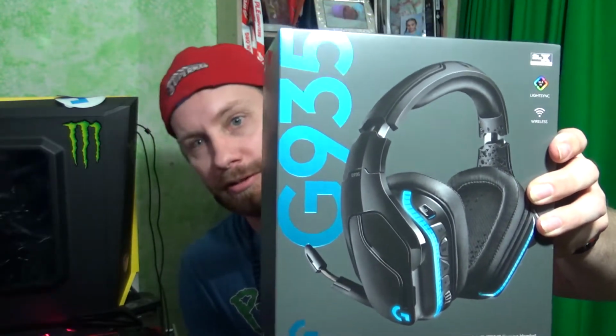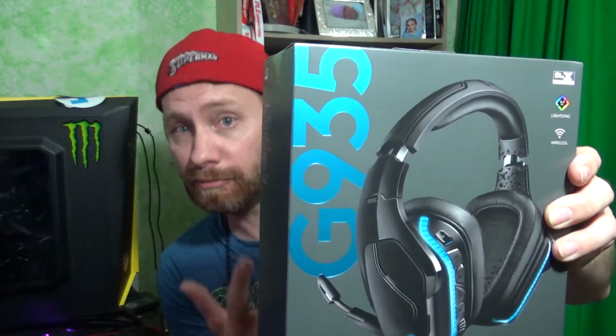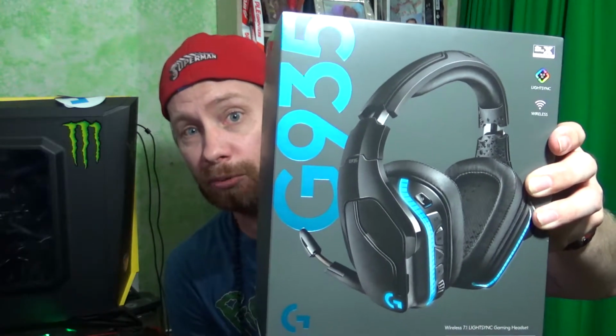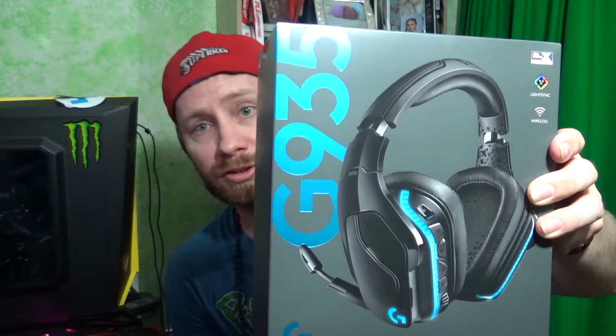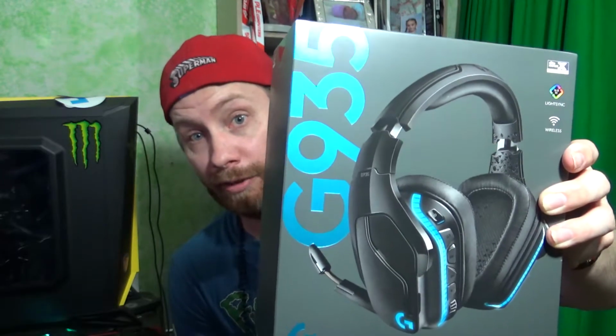Not quite the best of the best, there are definitely better headphones out there, not many, but a couple. But when it comes to reviews compared to value for money, these have come out like 9 out of 10 across the board. So these are a great set of headphones. Apparently the audio quality is great, the reception quality is great for the Bluetooth, and this microphone is awesome. I can't wait to open up and have a look.